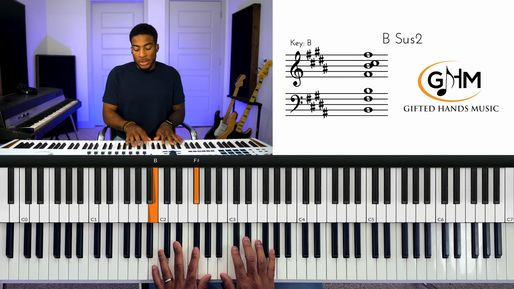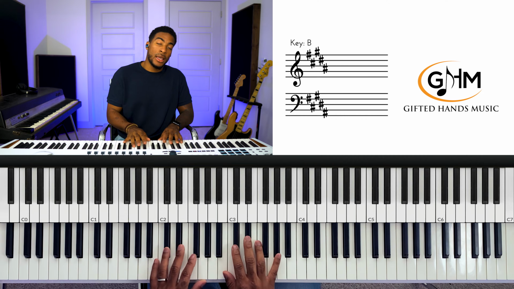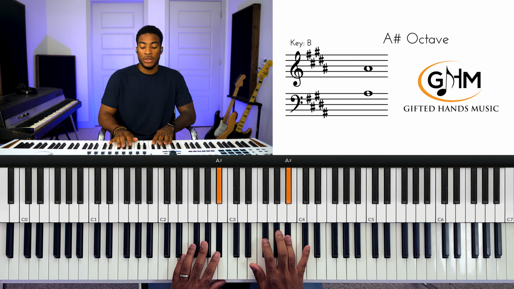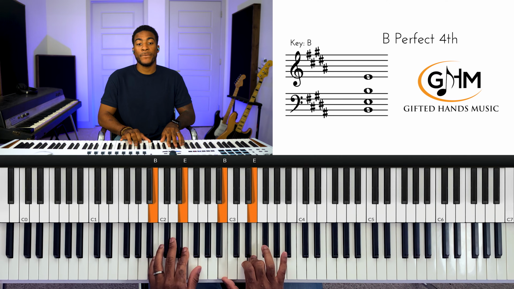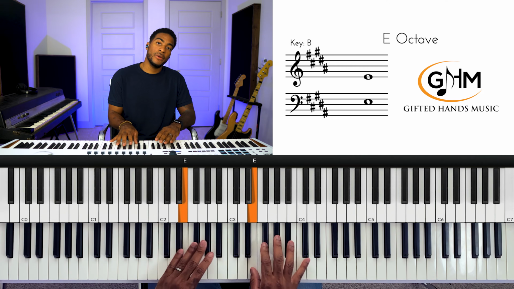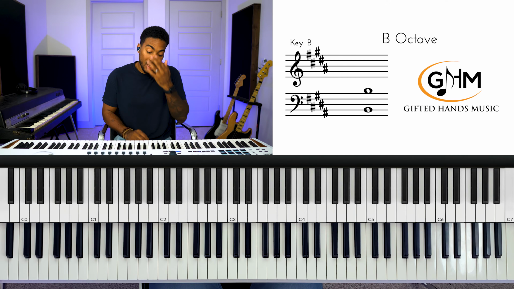All right, B major. So we've got 5 sharps. This is a sharp key. It's going to be C sharp, D sharp, F sharp, G sharp, and A sharp. So the only white notes we have in this key are the 1 and the 4, the B and the E. Everything else is sharp. 1, 2, 3, 4, 5, 6, 7, 1. Walk it back down. All right, so that's our major scale.